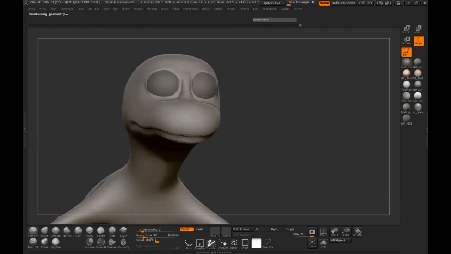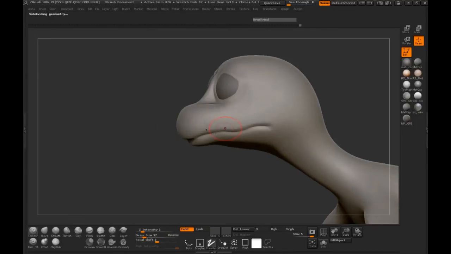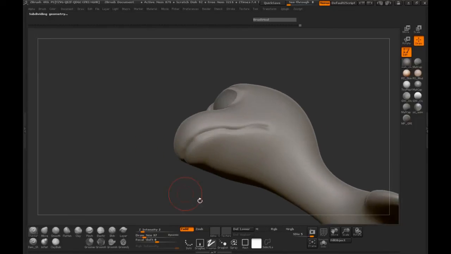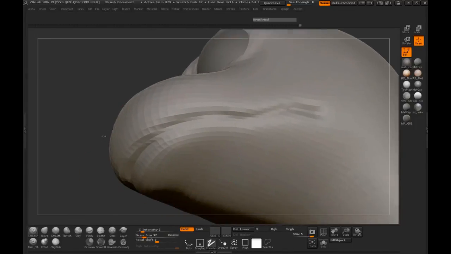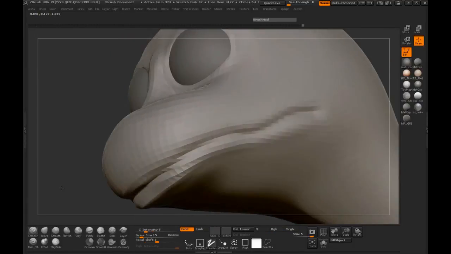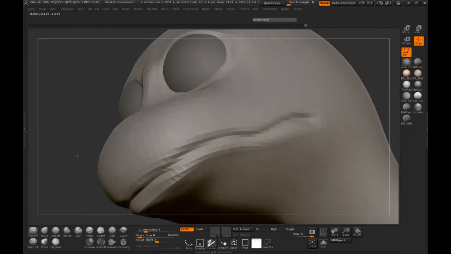Okay, so with our eyes pretty much done here and our mouth pretty much shaped in, if you wanted to, you can always just take your standard brush here, come in here and fatten up the lips a little more. Maybe you need a different intensity here. And basically just smooth back the outside of it here, just so that you can actually add a little bit of depth on the lips here if you wanted to.